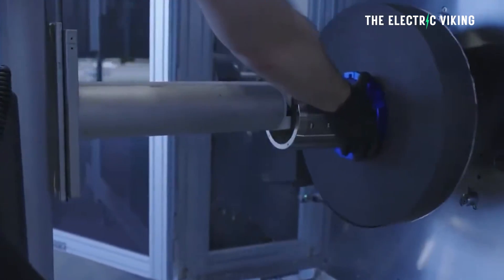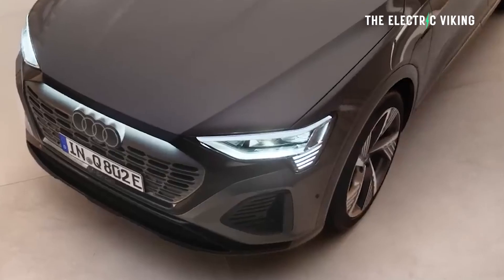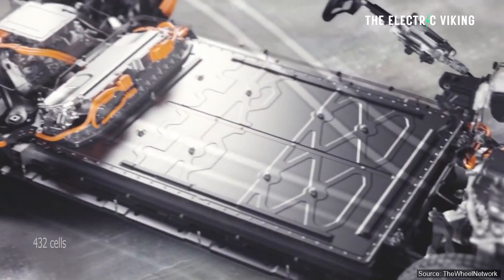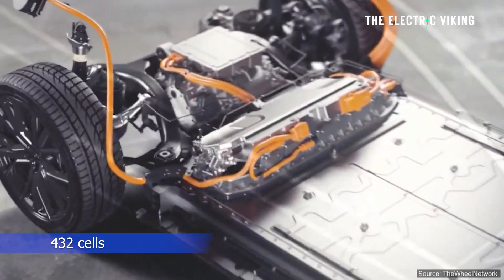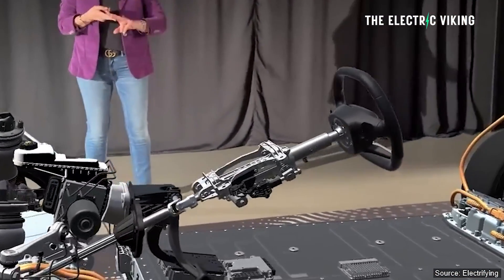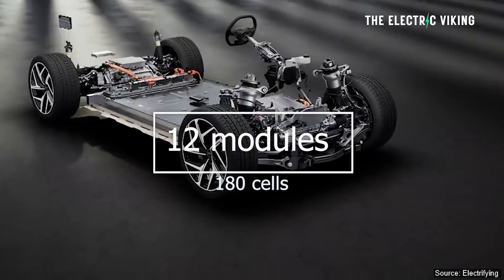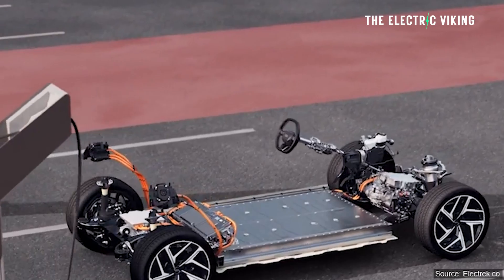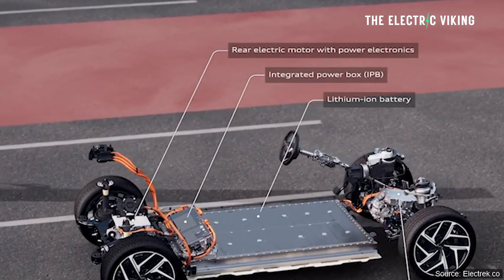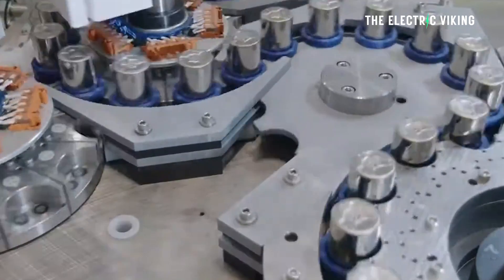It's what Tesla have been saying about cylindrical battery cells as well. To put things into perspective, the Q8 e-tron's battery pack has 36 modules and 432 cells. However, the Q6's battery, which is a similar size, has 12 modules and only 180 cells, meaning it's far less likely to have an issue with only 180 cells versus 432. This is one of the big advantages of Tesla-like 4680 cylindrical battery cells.